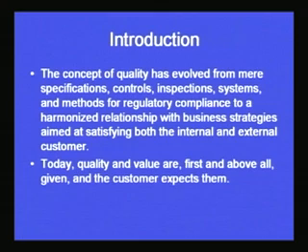Today quality and value are first and above all given, and the customer expects them. Already, whatever we have been discussing till now, a customer is the king. We have to manufacture the product and provide the service that the customer wants. If we are not able to satisfy the customer, the brand loyalties may change and the customer may switch to some other competitor company. That we do not want. So quality and value have to be given, and the customer is expecting that particular quality. If we are not able to do so, we would not be there in the market for a long time.